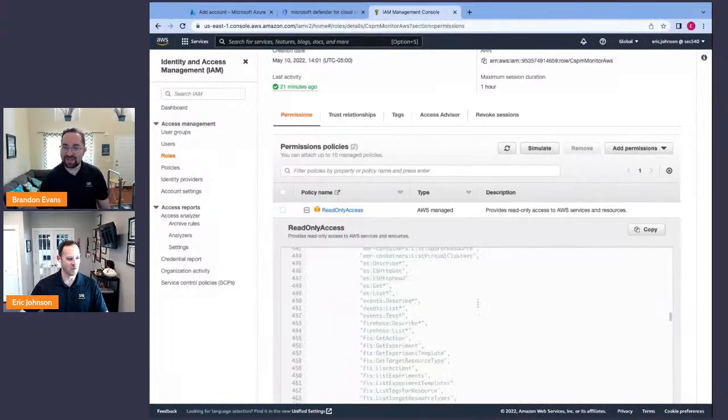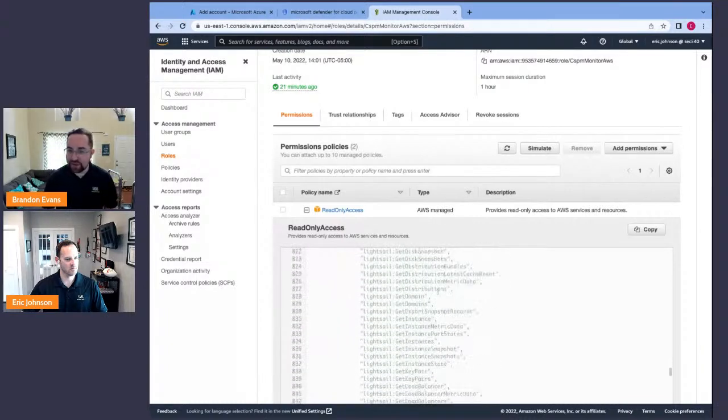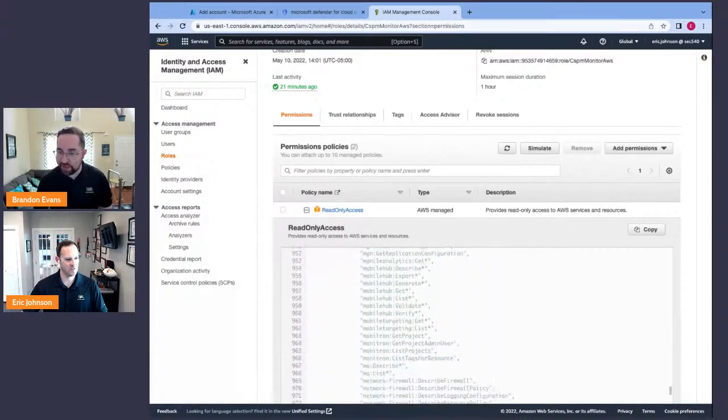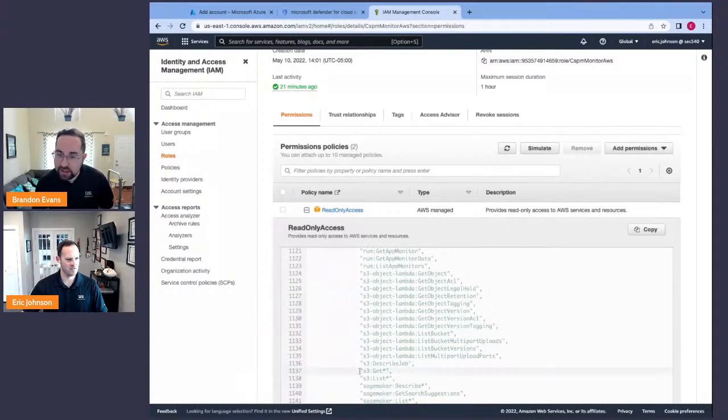But you make a good point. It's worth reading through this and making sure Microsoft is now doing the right thing on the policy side for this role. Yeah, if you keep going down, I think we'll see some pretty surprising actions. If we go down to the S3 section. My goodness, there we go. Yeah, S3 get star. This can get data. This doesn't just get administrative information. This gets data. Valid point. Be aware, now Defender can read all of your bucket data unless you're encrypting them with a CMK that's not in this policy. That'd be one protection that would block that. I have a feeling that it somehow would have the policy to read that key.